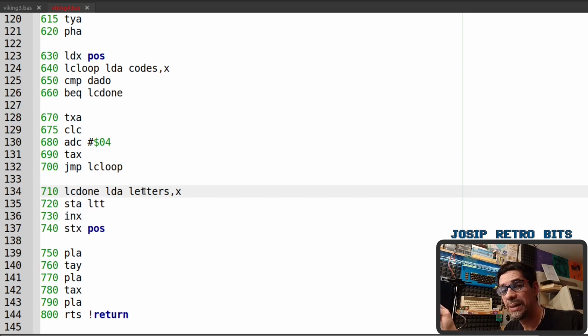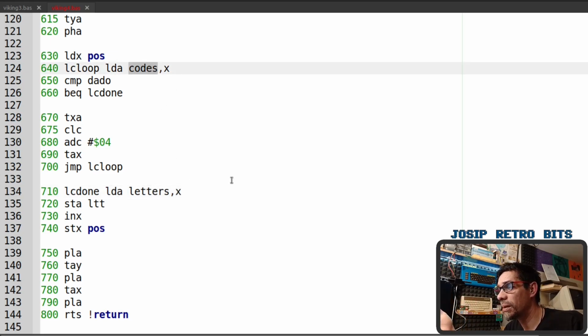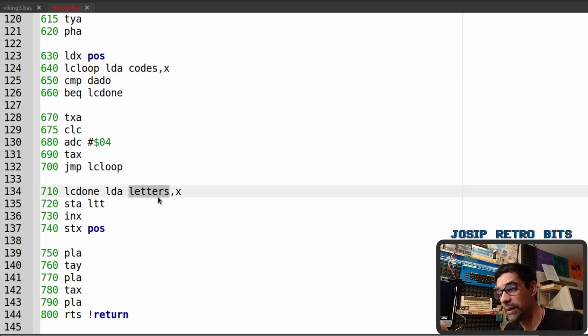What this piece of code will do, of course the value X is very important, that is the position that we need, but this time we will load into the accumulator not from the lookup table with codes, but with letters.